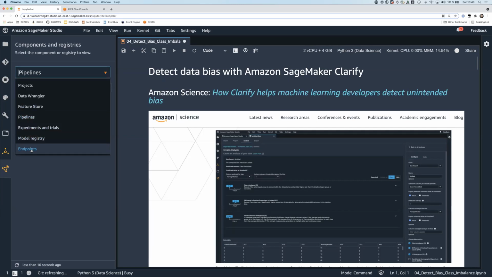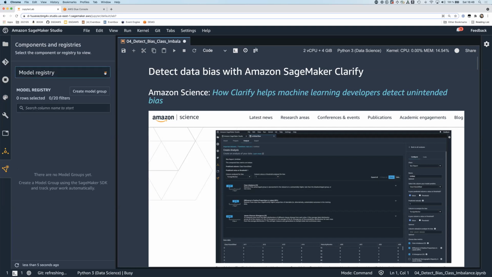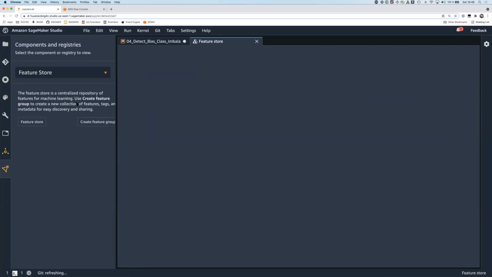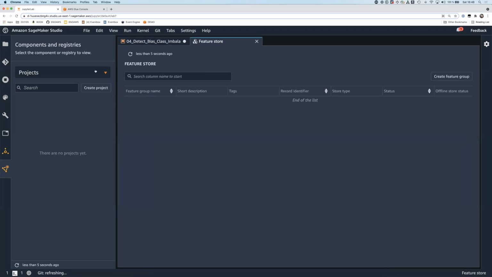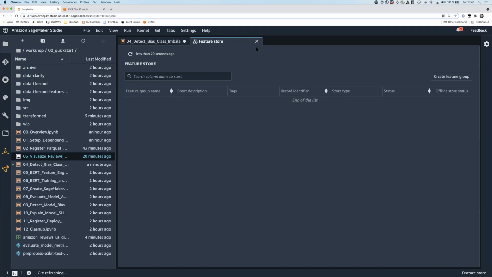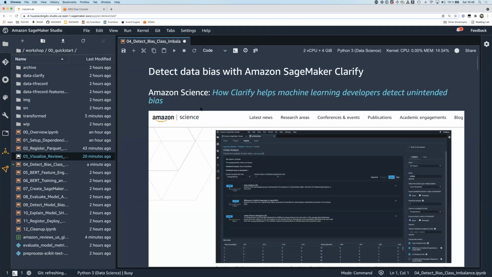It gives you an overview of the current endpoints you might have deployed, the model registry, which we haven't gotten to yet, the feature store, etc. So this is really just additional navigation, and we will show you part of that as we fill it up a little during the workshop. All right, back here to the 04 notebook.